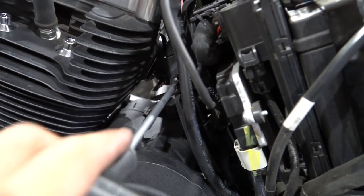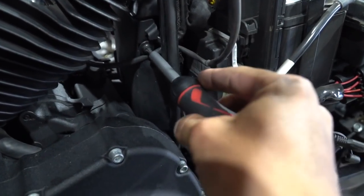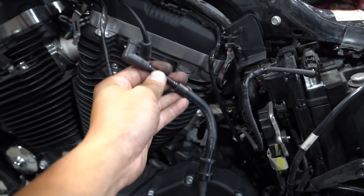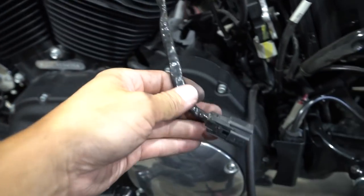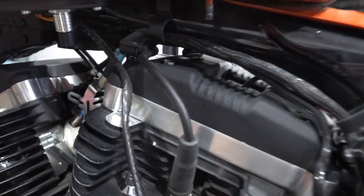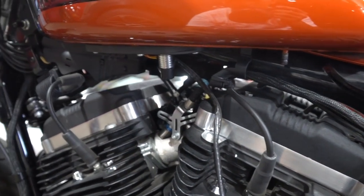Let's see if we can get this cover off. I'm gonna need two hands — I found a better tool. Got it out. Up next let's find out where this wire is going. Alright, let's go over what we did so far: we got off the breather for the gas tank, we got the connection to the gas tank — I'm not too sure what this does, maybe it tells me I'm running out of gas. Why would a gas tank have connections? Unless the fuel pump is in there. This is totally different from my Shadow. So we got this out. I'm gonna take off the fuel line last, let's take off these bolts. I hope we don't spill gas everywhere.